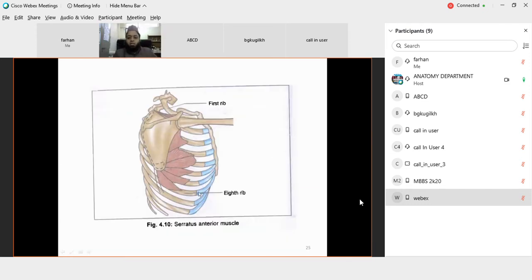So you can see here, this is the serratus anterior muscle. This muscle connects the scapula with the thoracic cage. One end of it is attached to the ribs and one end is attached to the scapula. Thus throughout these, and it has got this serratus. You can see this serrated end, like in a saw, like this. So this serratus end. That's why this muscle is named serratus anterior.